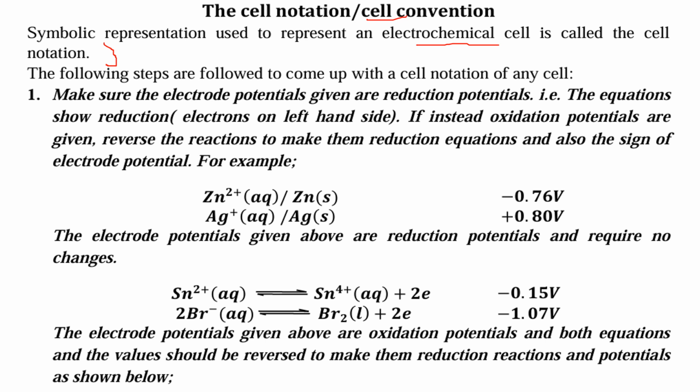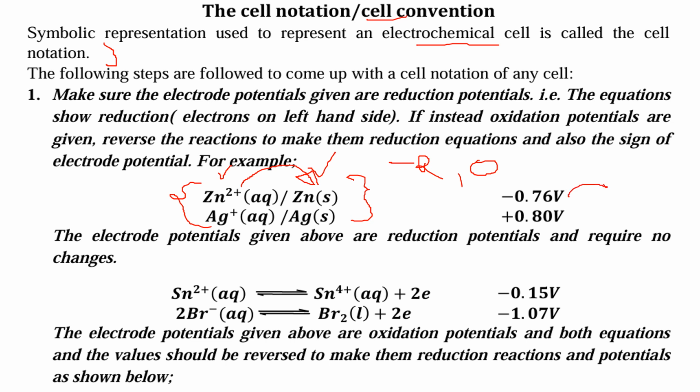Now, just like I said, in these equations your aim is to look at whether we have two types of potentials. We have reduction potentials, and we also have oxidation potentials. With reduction potentials, the element present on your left-hand side has a higher oxidation state as compared to the one on the right-hand side. In other words, if you draw an arrow from here to here, the oxidation state is changing from +2 to 0. So we call that a reduction potential.